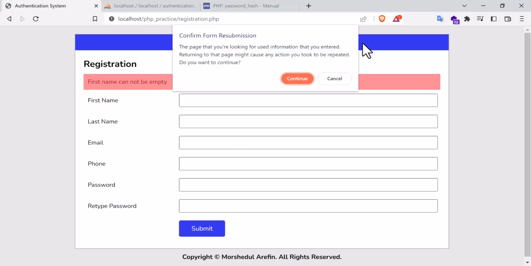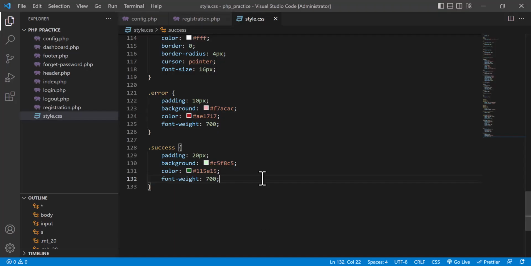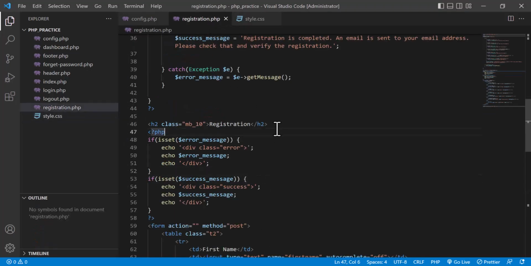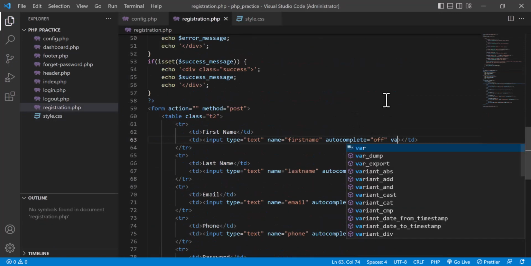Now I am going to refresh and resubmit. You see that first name cannot be empty, and all the information should be kept in the fields. You can also do it that way. To do that, I am going to call the value.